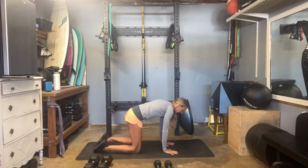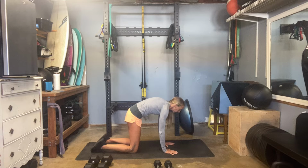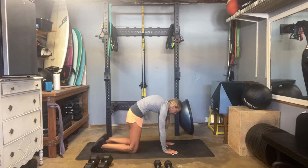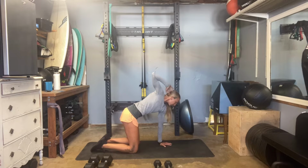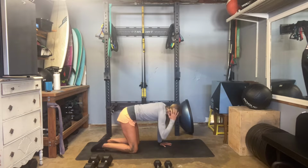Come into your hands and knees. Inhale, open your chest. Exhale and round. Inhale, open. Exhale, round. And then go ahead and level off your spine, and we're going to go into a thoracic twist. So inhale, open your chest. Exhale, tuck. Inhale, open. Keep your hips nice and square and solid.